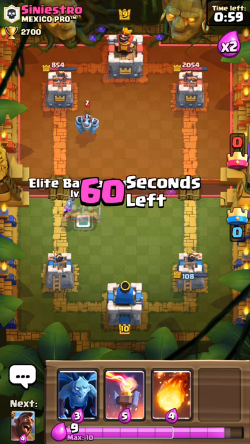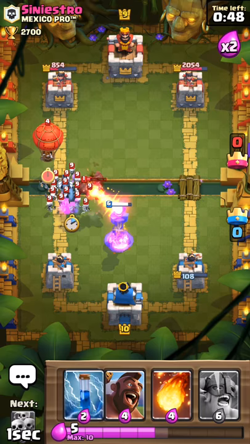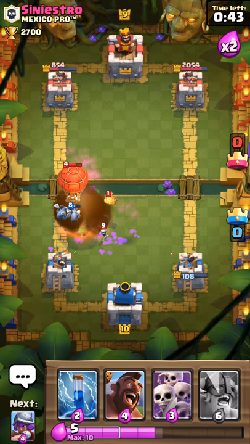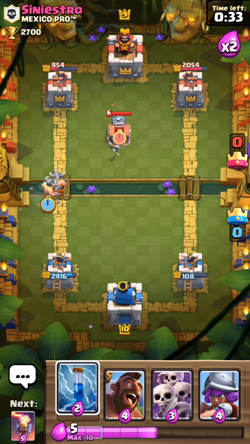Play anything. No. Yes. Play defense first. Fireball. Minions. Now fireball. Get all that. Ooh. That balloon will not die, will it? It will. All right. Now you can go Elite Barbs. Just the Elite Barbs. Let him drop his Skarmy. Let him do whatever he's got to do.